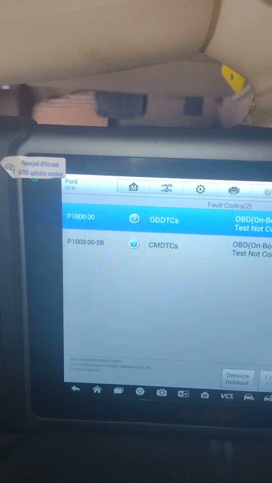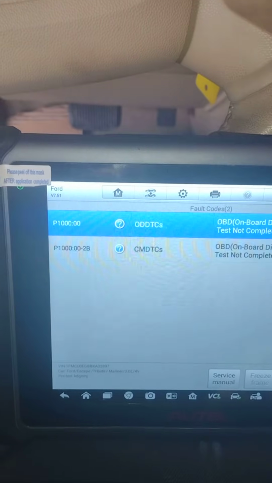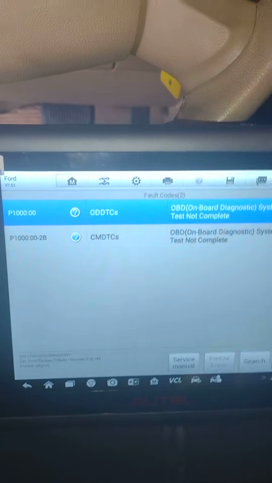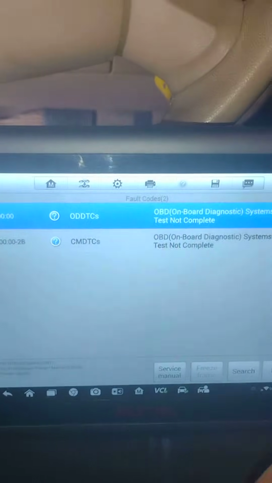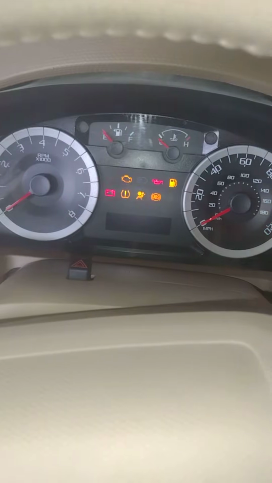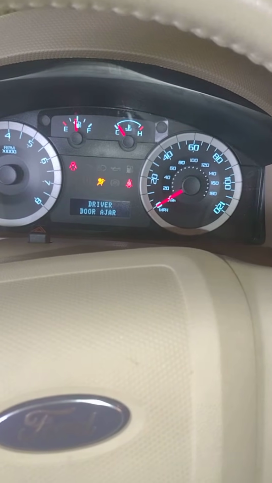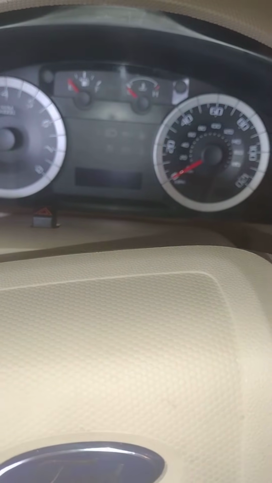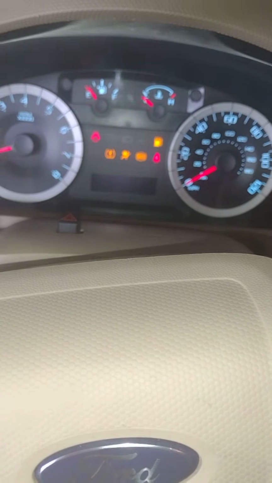So look guys, we don't have that code no more. The only code we have is for the battery, because when you put the scanner machine in, they give you this code when the engine is running or the OBD scanner is on. So let's start the car. See, no more check engine light. Let's turn it off again, start it back on, to make sure, because always when I reset the light, the check engine light comes back. There you go.